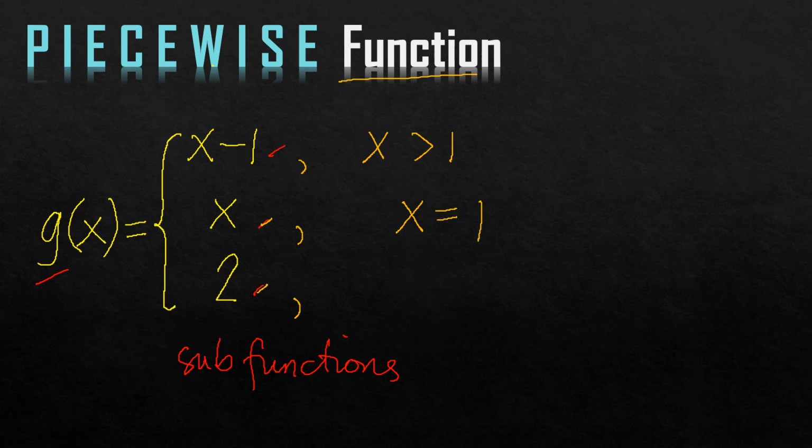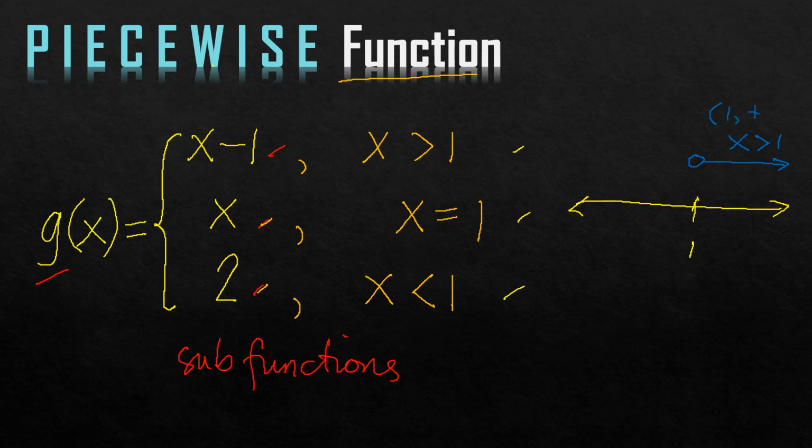So the other g of x is equal to 2 must also have its distinct domain. So you may say x is less than 1. And as you try to observe, these subdomains are distinct. If you try to place it on a real number line, and let's say this is 1, x that is greater than 1, meaning unshaded, then it goes to the right. In interval notation, that is greater than 1, then it goes to positive infinity.